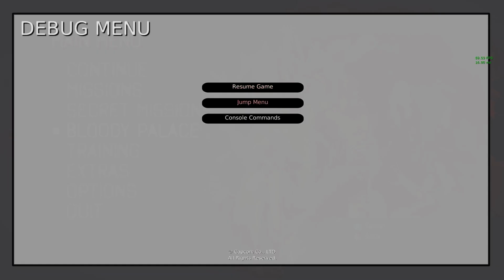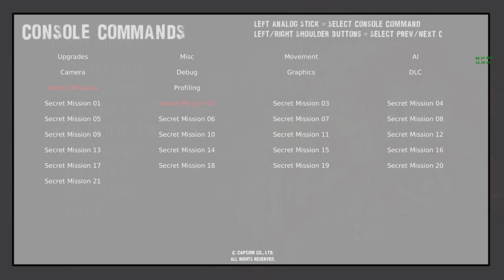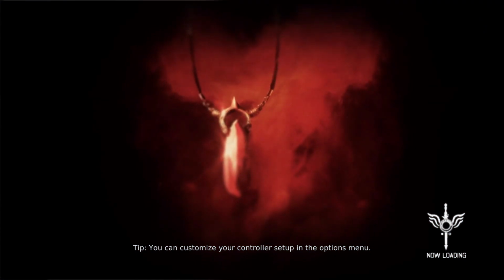The Secret Missions tab lets you warp to any secret mission. Completing this mission will unlock it in the Secret Missions menu. However, you can also use the Unlock Missions command in Miscellaneous to do the same thing.